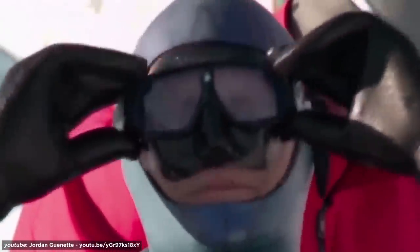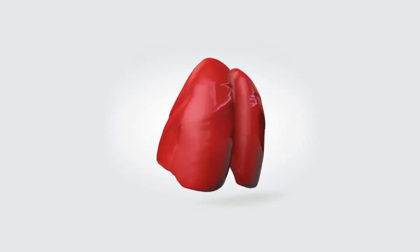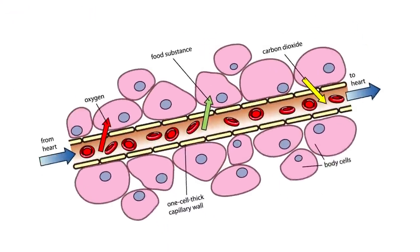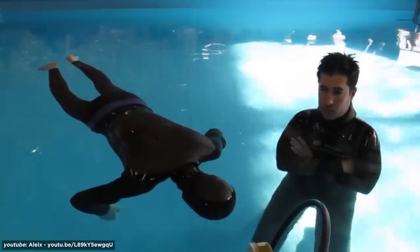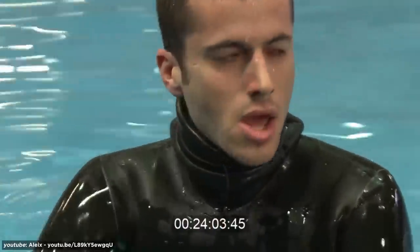Best left to professionals, long-term apnea is only possible after achieving a state of deeper and more rapid breathing known as hyperpnea. While a state of hyperpnea allows divers to increase their lung capacity, it can be deadly to the untrained. This rapid deoxygenation can lead to blackouts and accidental drowning. So unless you've gone through hundreds of hours of diaphragm training, attempting to shatter Alix's world record is best left to the professionals.